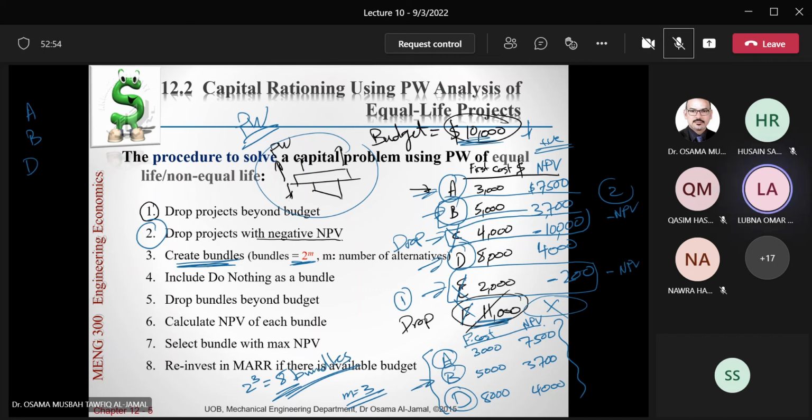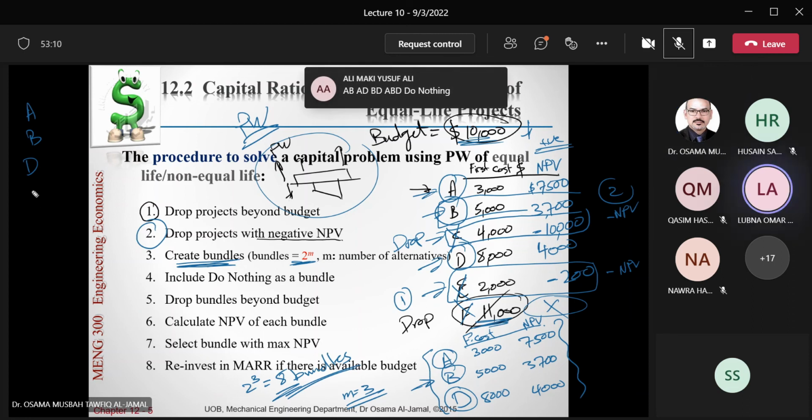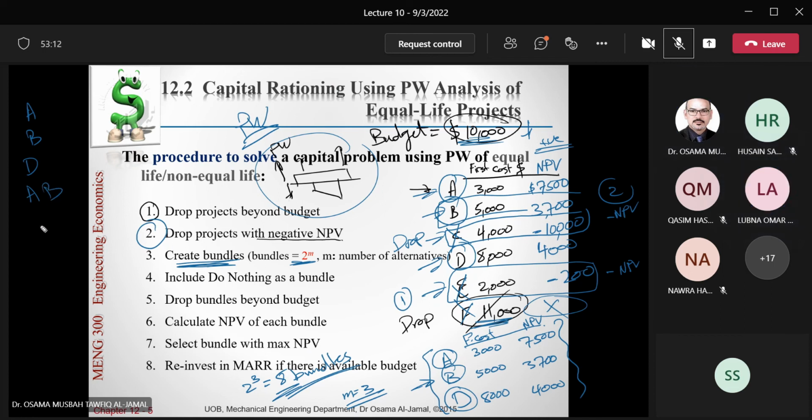دكتور غير الترتيب. شلون؟ يعني مثلا A B بعدين B D. قصدك together نحط اكتب A B و together؟ يعني ناخذ A B كبندل واحد و B D كبندل ثاني. كذي نسوي 8. A D، لا بصير 8 للحين. A B، A D. These are the two bundles. We have B D. And we have A B D. 1 2 3 4 5 6 7.